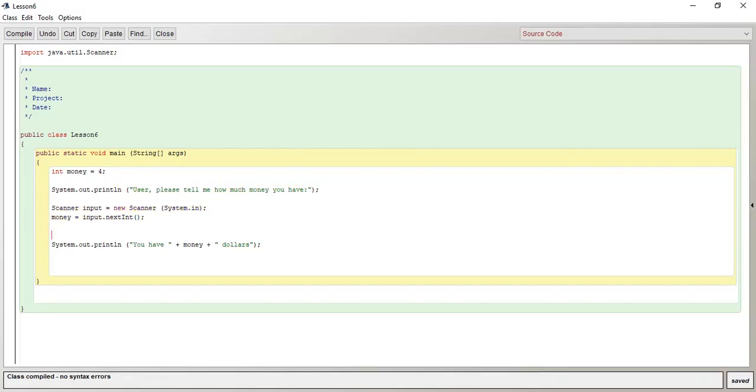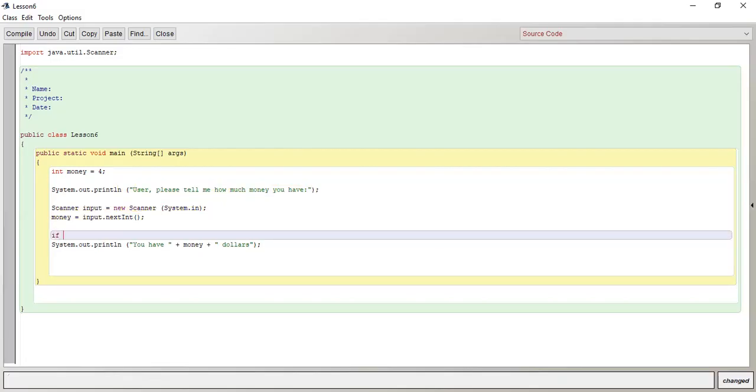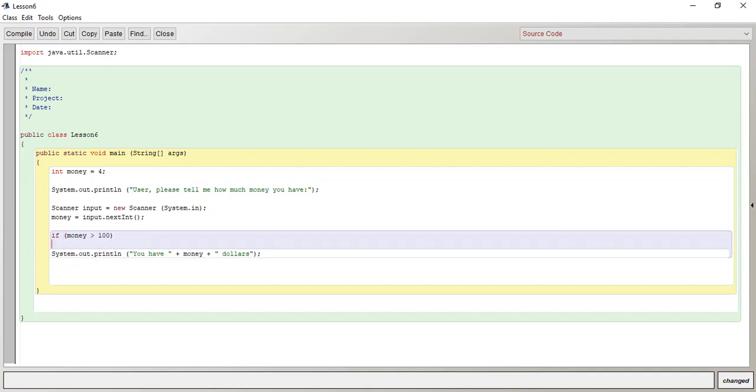So let's say I introduce the if statement here. So if, and then the syntax for that is just a bracket. So money. Money is our integer variable that the user gave us. So if this money is greater than, let's say 100, whatever it is, then, so if this condition is met, then do the following line.